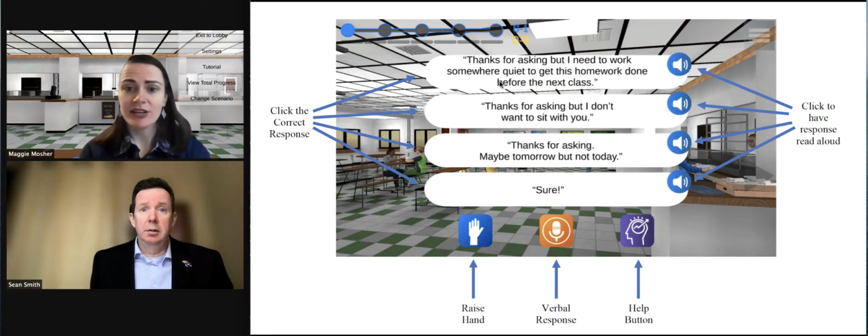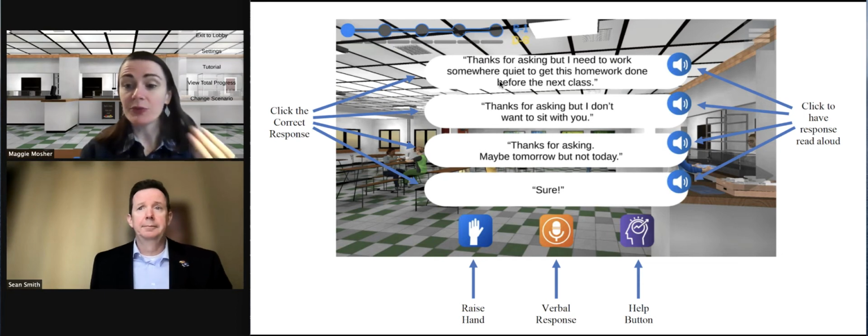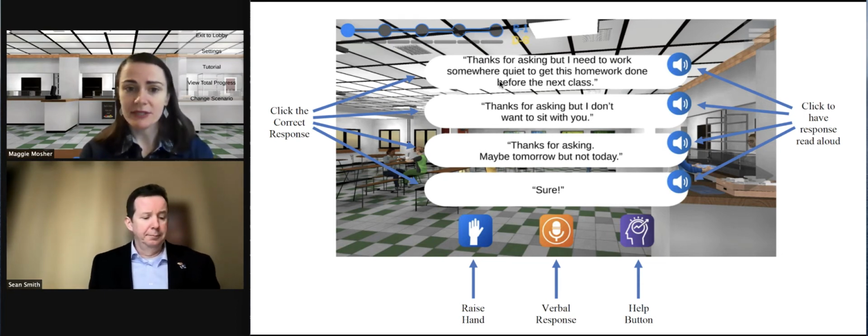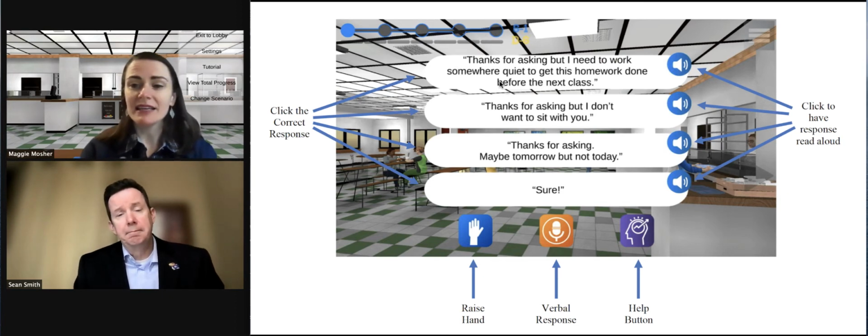Our next screen gives us an understanding of, okay, this would be a question that was asked of them. Now here are their options for choosing what they're going to respond. And in those responses, they can click that little blue speaker and it'll read it aloud to them to tell them what that response says, or they can click on the response. When they click on the response, it immediately gives them what would occur if that was the response they gave. So the students will immediately get that natural consequence or positive feedback if they got the response correct.